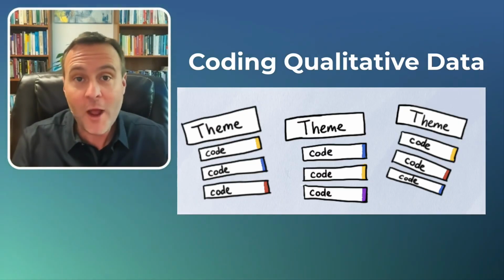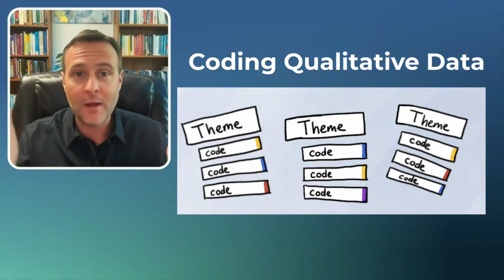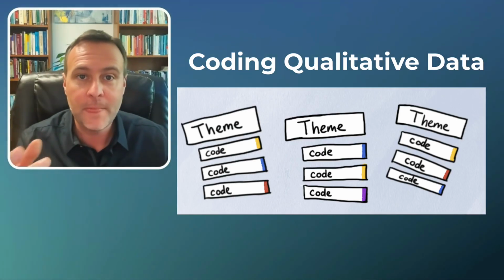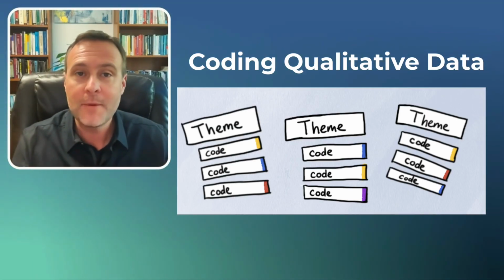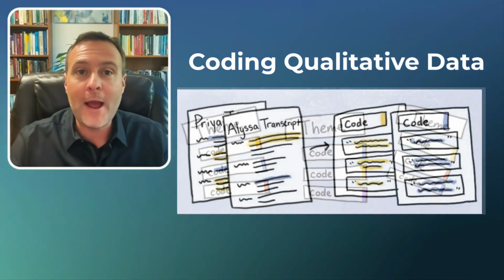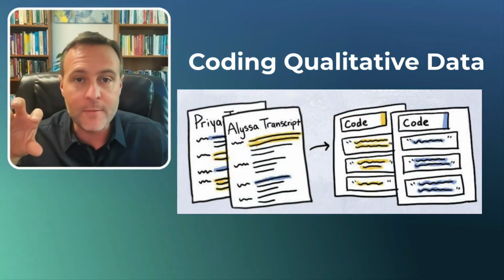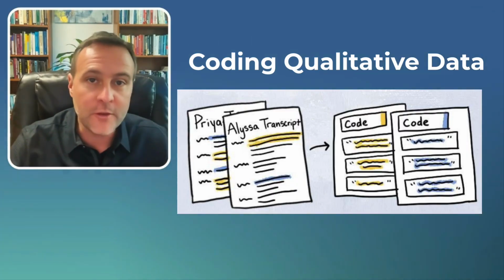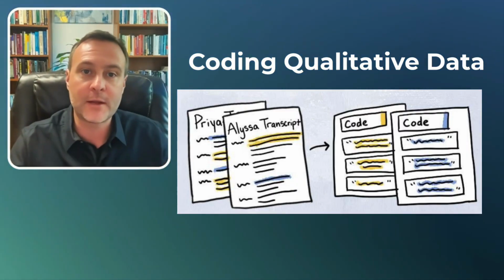And this is very helpful if you have, say, hundreds of pages of interview transcript. You can't remember everything that you covered in those, but by labeling it, usually there's software involved in this, you can then go back and pull out everything with a certain label and see what all the respondents said about that topic, or switch to another topic and see what everyone said on that topic.